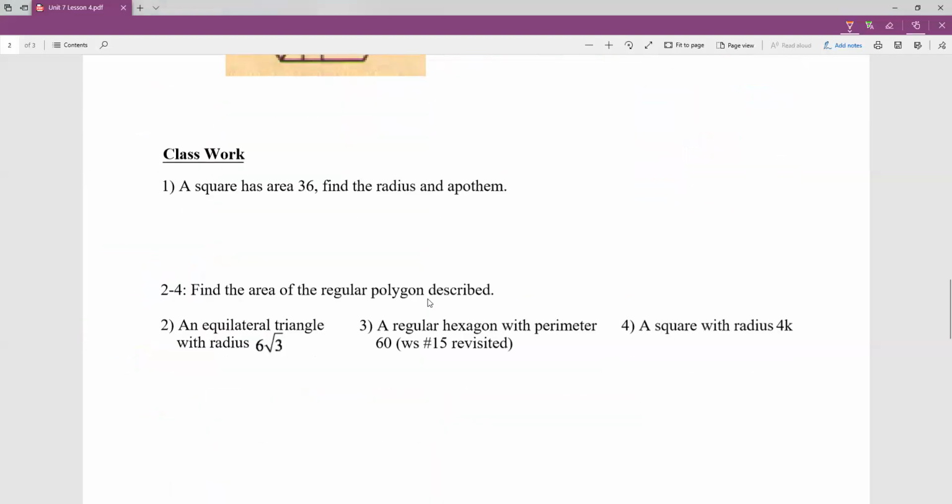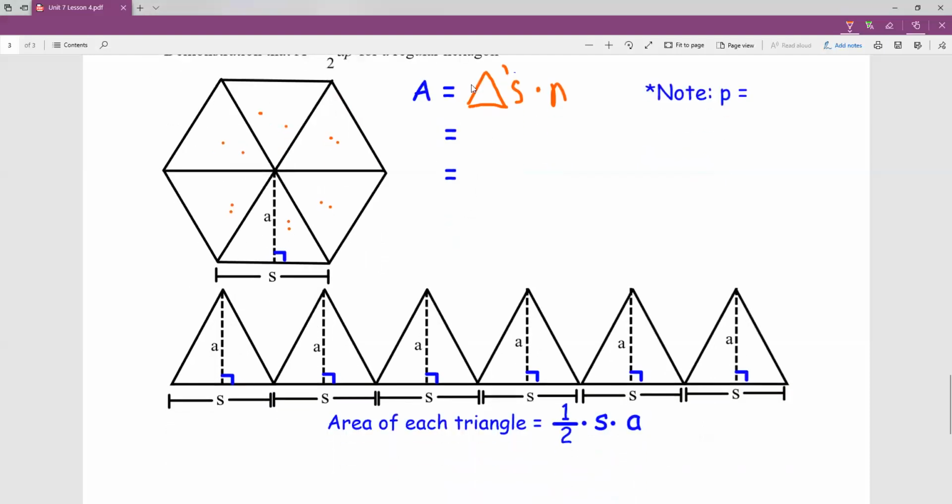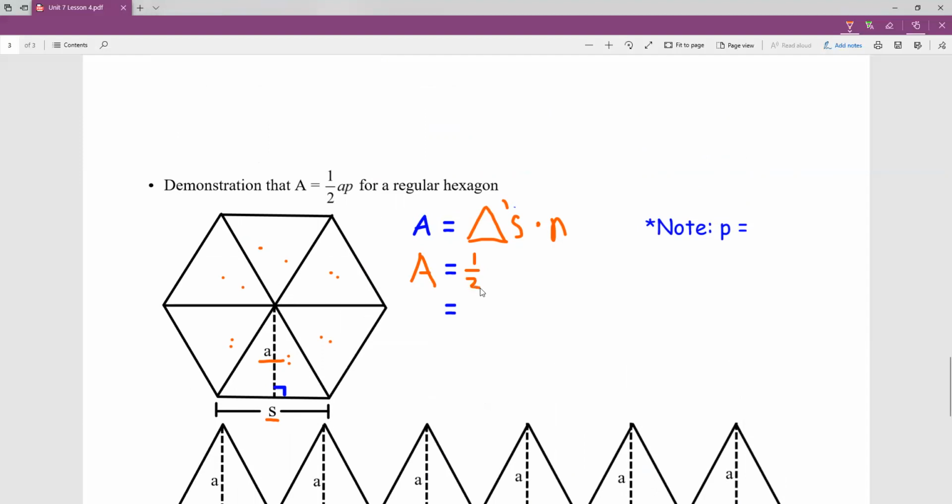So for example, let's go down here, look at this demonstration. So here, the area would just be the number of these triangles times the number of sides, right? So you figure out the area of the triangle and then you multiply it by, in this case, 6, right? Well, what's the area of each of these triangles? If we know that this bottom side has a length of S, and here this is the length of A, we can just use the area of a triangle, 1/2 base times height. In this case, your base is S and your height is A. So the area is just equal to 1/2 your base, which is S, times your height, which is A, times the number of triangles you have.